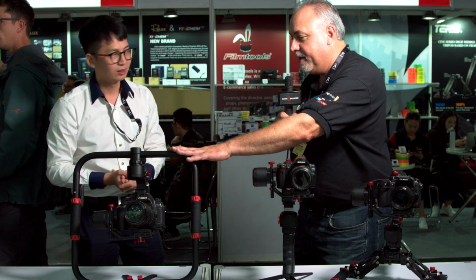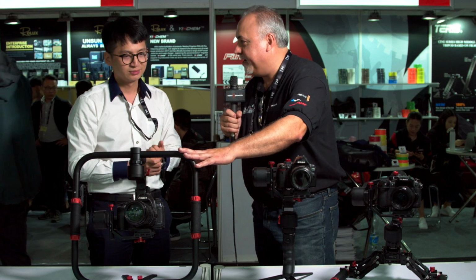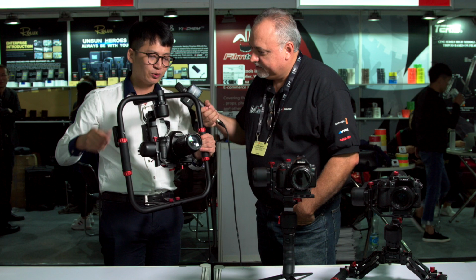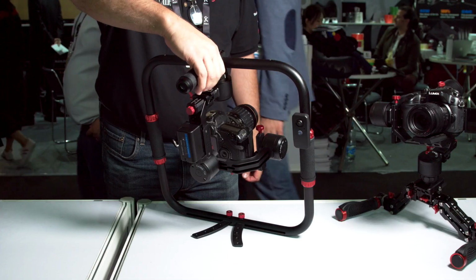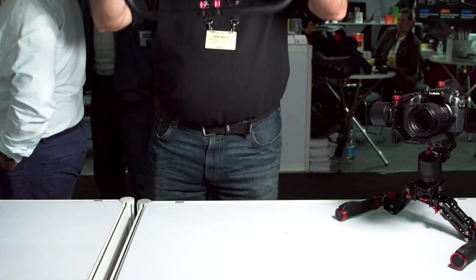All right, now let's step right over here to our right. We have a very fancy ring here. Talk to me about this new accessory. Yes, this is the Gimbal Ring. With this Gimbal Ring, it is very convenient to operate the gimbal. After you finish shooting, you can just put it down on the desk or on the ground. It's very easy and convenient.